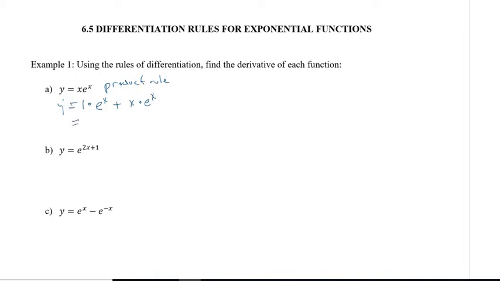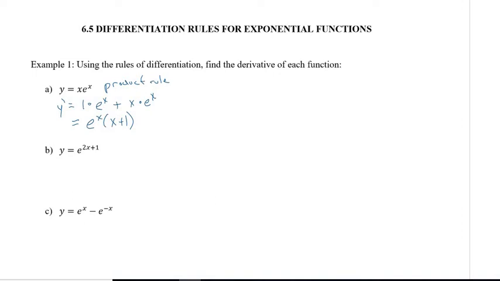And we can common factor out e to the x, leaving 1 plus x, or x plus 1, however you want to do that. So that's how you would deal with that type of problem. It's really just a matter of looking at each type of problem and figuring out what rules you're going to use to help you.